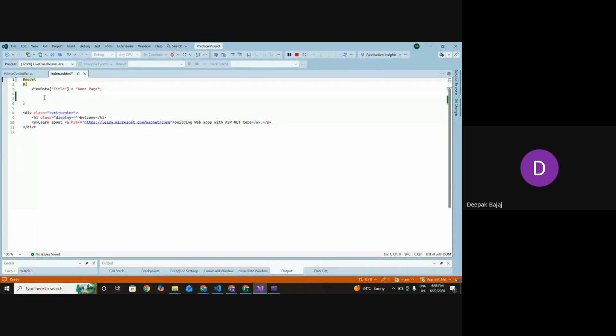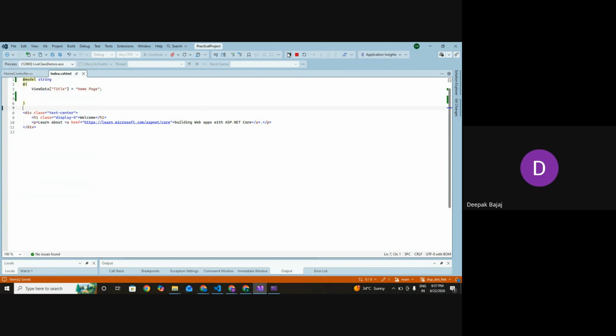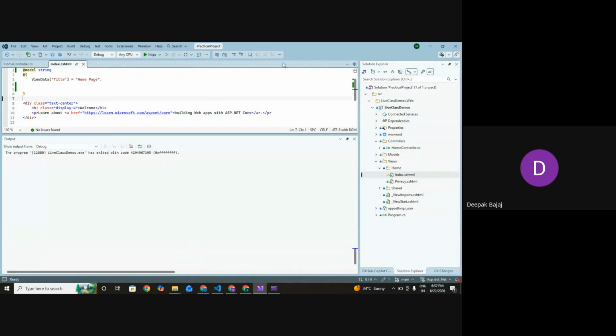Add model string. Save this. Save all. Let's do this thing step by step.